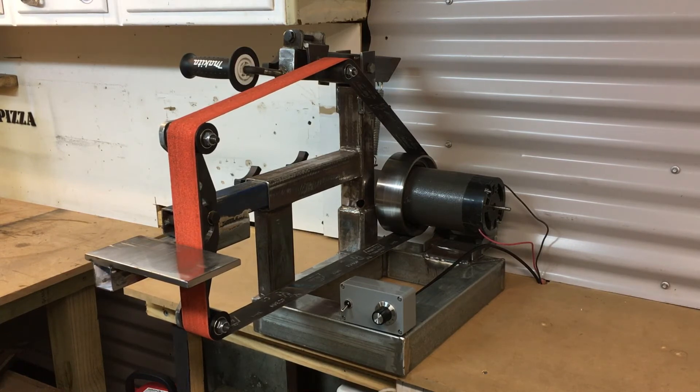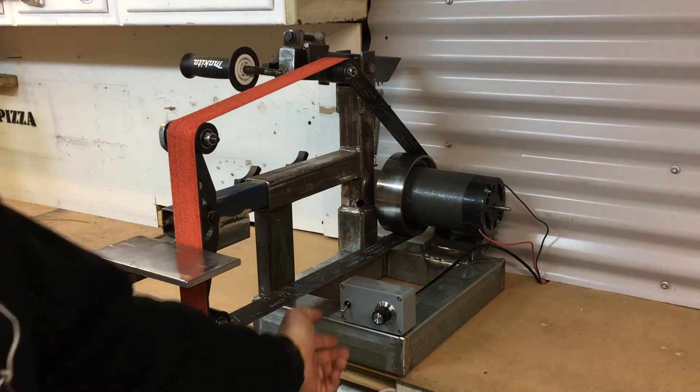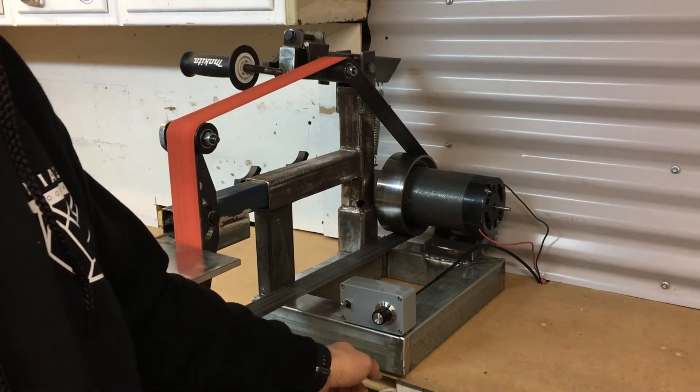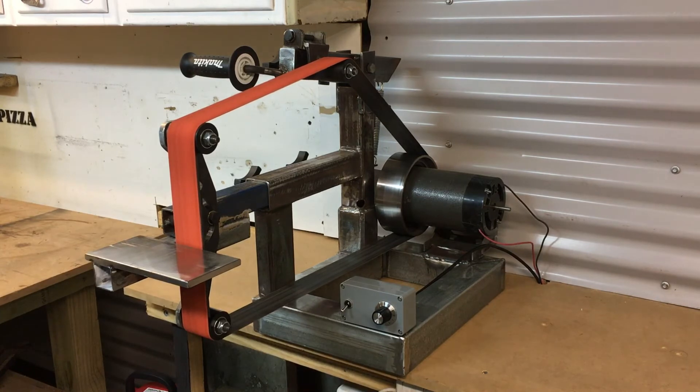The beauty of the Arduino circuit is that I've switched it off but left it on max speed. When I want to get back in there and grind another bit I don't have to reset the dial — it'll remember where I was. I'll just flick it back on and we go back to full speed. Same if you're in the mid-range of that trim pot — flick it back on and it returns to that speed.